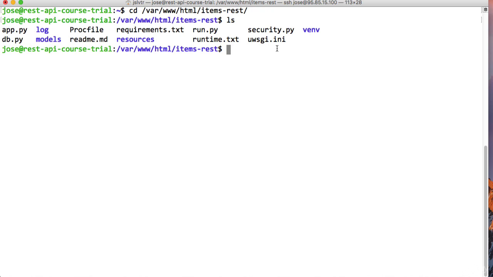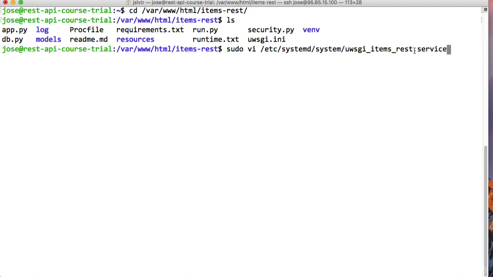So what we're going to do is say sudo vi, and remember this is going to open up a text editor which is called vi, and we're going to do this command as the root user, and the file that we want to edit is /etc/systemd, the system daemon, which is essentially just a program that runs and looks at things inside this folder, /system/uWSGI_items_rest.service.